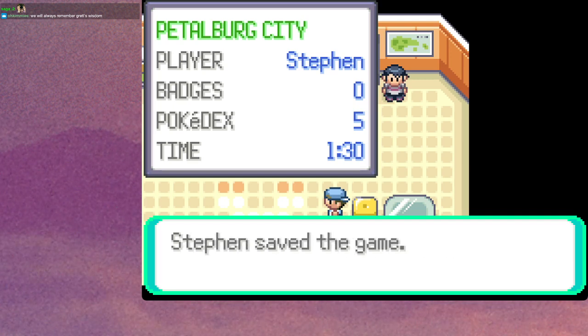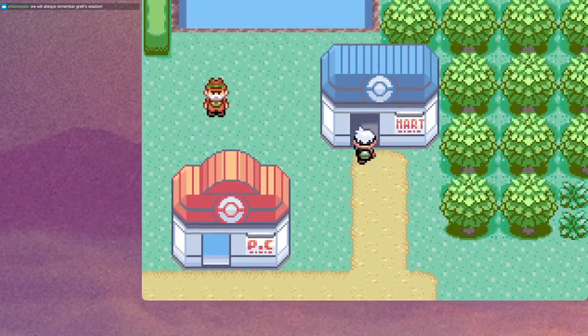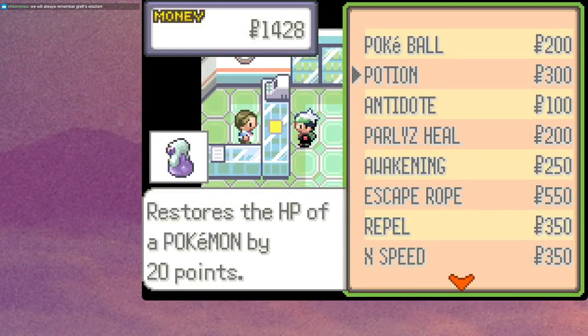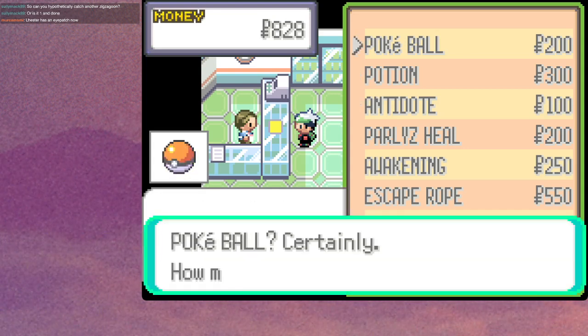The team now had a taste of their own mortality. I think we're all more prepped for this hard adventure. Oh, this song is great. I'm feeling better already. Ooh, we got... Yeah, okay. Potions. So can you hypothetically catch another Zigzagoon? So no. She's the only Zigzagoon I could catch. Duplicates apply to anything you've caught ever, even if they're KO'd. So no more Zigzagoons for us. And honestly, it wouldn't feel right.